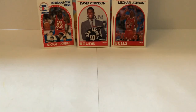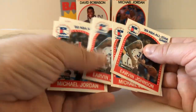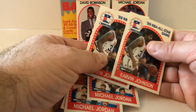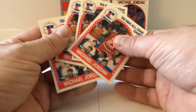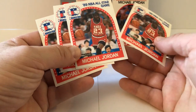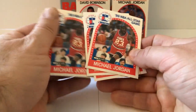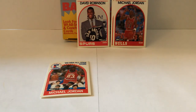These are the more important ones: Magic Johnson. We got two of those. And we got four Jordan All-Star cards, which is really cool. This is one of the more valuable ones in this, but they're all off-center. This one might be the best one. So there's that. Okay.